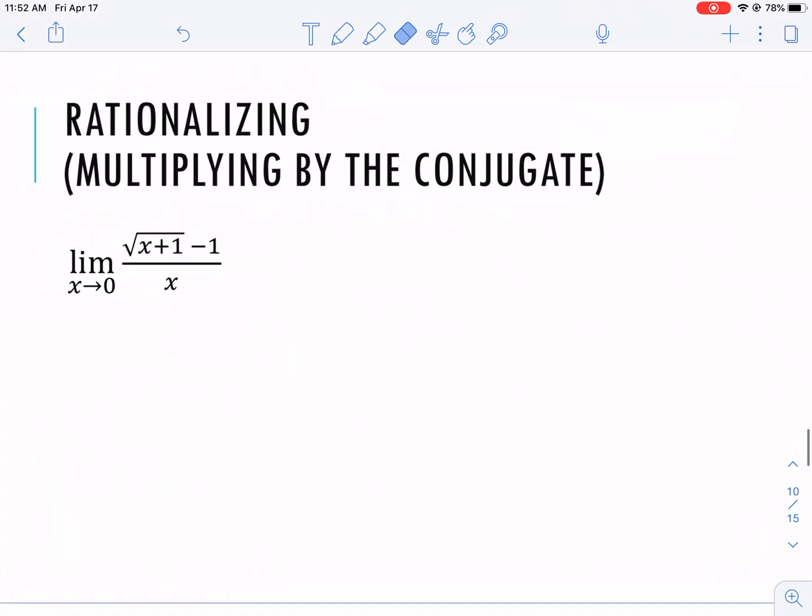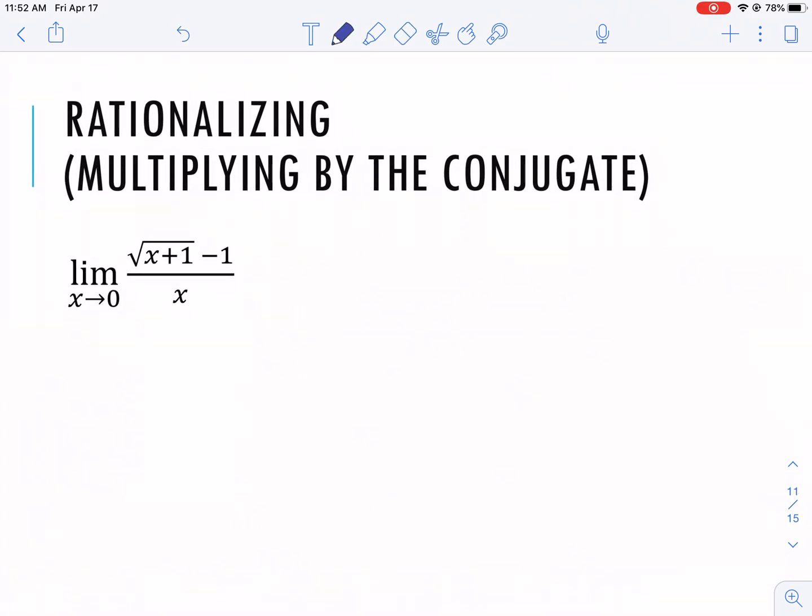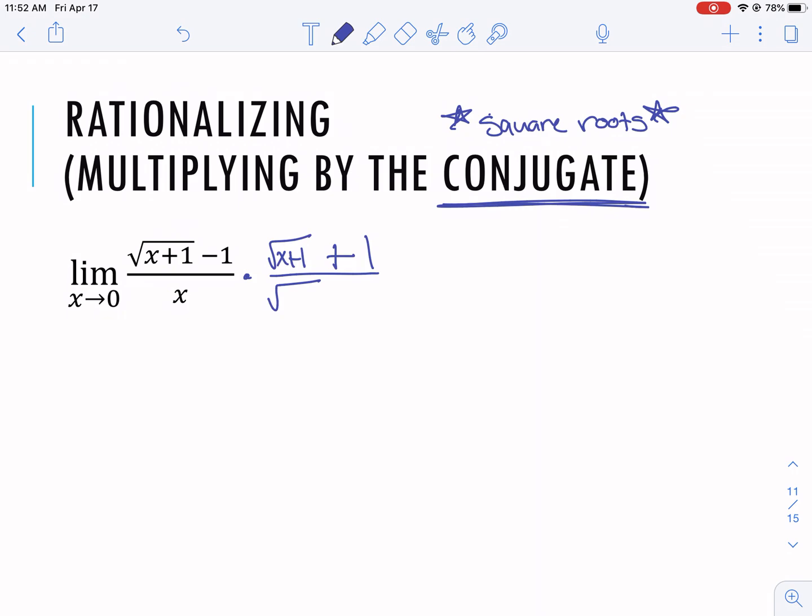All right. So rationalizing, multiplying by the conjugate. Again, if I plug this in, well, we already have 0 in the denominator, so we know it's not going to work, okay? So how we do that, remember the conjugate it stays the same. So when you multiply the conjugate is usually when you have some square roots involved, okay? So if you see some square roots, that means you're going to multiply by this conjugate. And remember, it's opposite. So it's x plus 1. That stays the same, but this now becomes plus 1. And then whatever you do to the bottom, you do to the top.